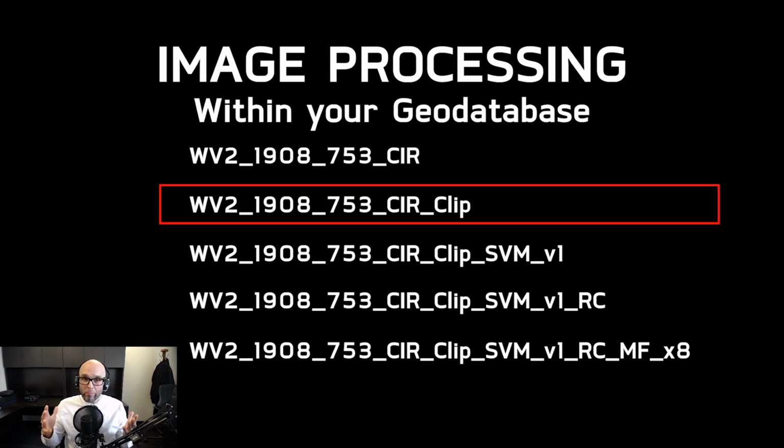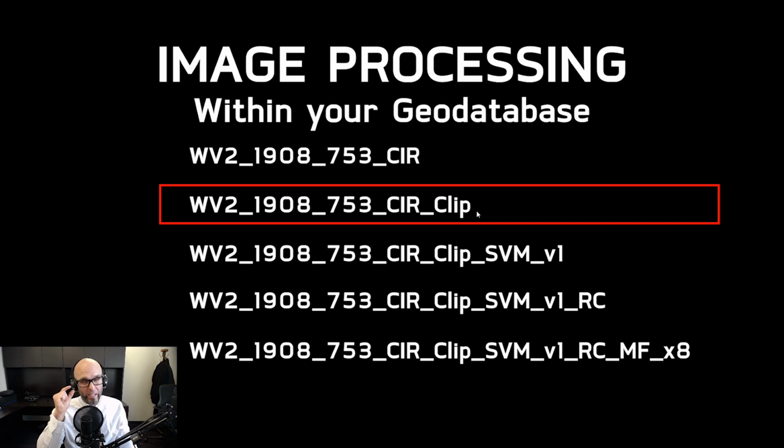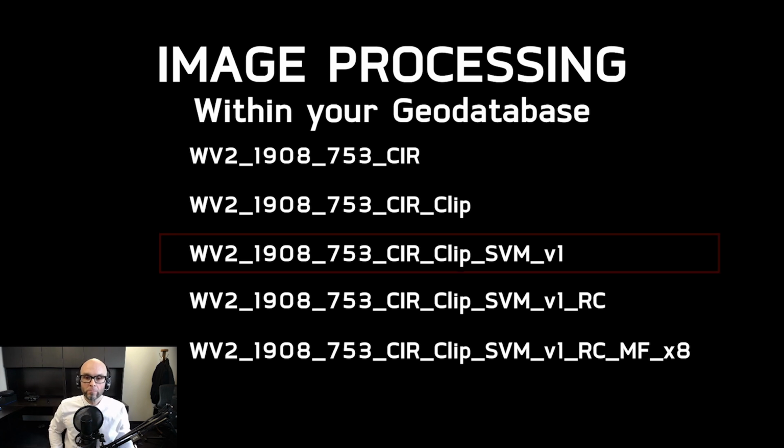Now, I like clipping my rasters to very specific areas to do processing. So in this case, since I've run a geoprocessing tool called Clip Raster, I put clip at the end to say that it's been clipped. Now you can get a little more specific by saying which boundary you've clipped to. In this case, I'm just giving you a general understanding to make sure that you put it in your geodatabase as clipped.